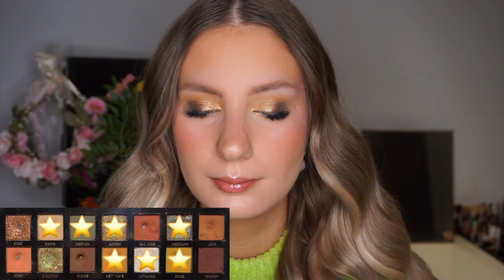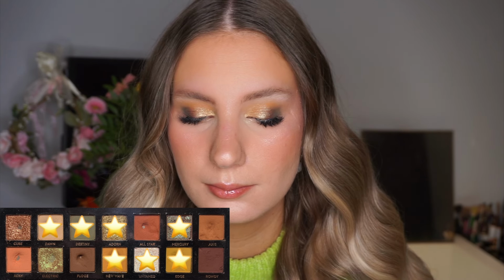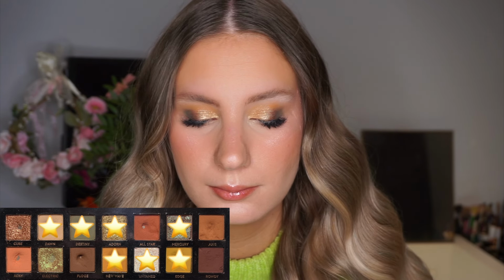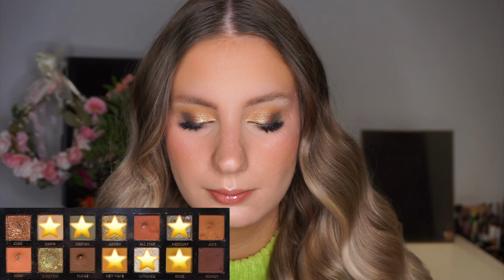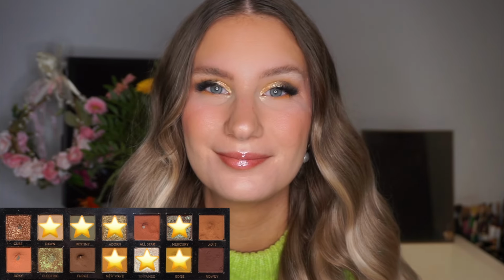And then for the center of my lid, I took the shade Drawless, which is in the spot of Adorn. And then for my inner lid and in the corner, I took the shade Trust Issues in the spot of Untamed again, which is a really, really beautiful iridescent gold shade. And that was look number 2.